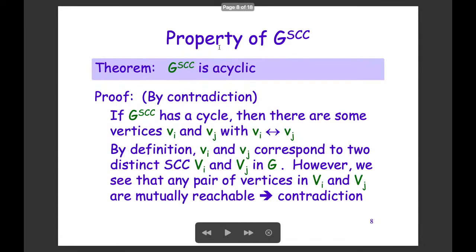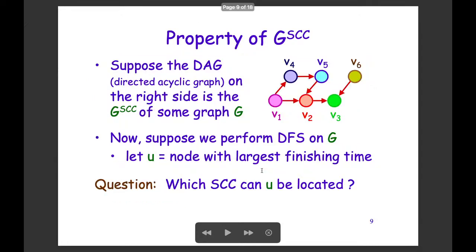So this one, yeah, the proof is here. It's rather simple. Today's purpose is: I have a graph G, and I want to find out which vertices are in the same component. Here we are going to apply the DFS algorithm to help us. Let us see what happens if we perform the DFS on the original graph G.